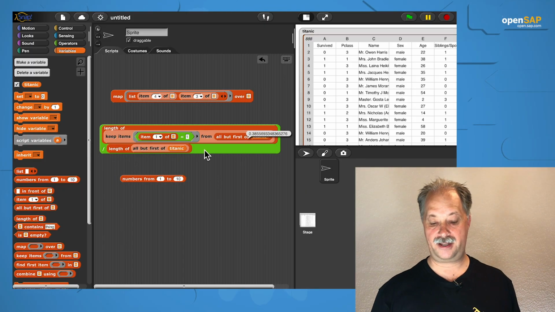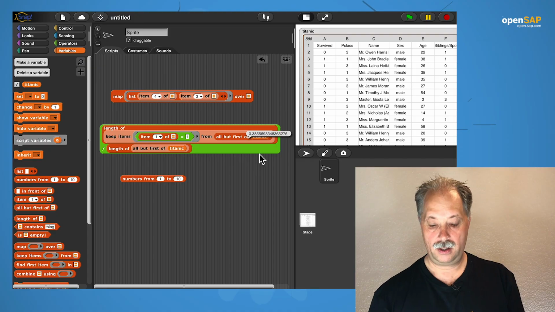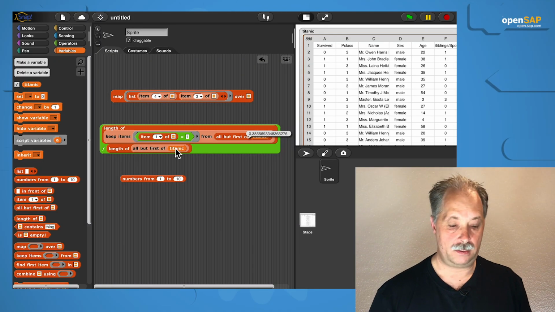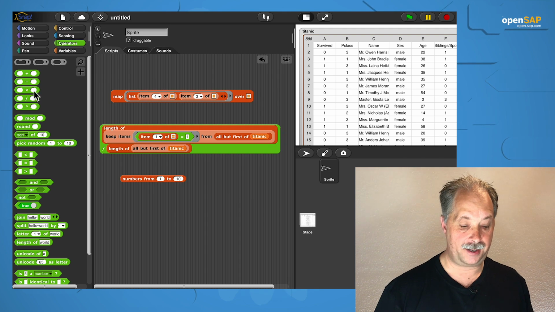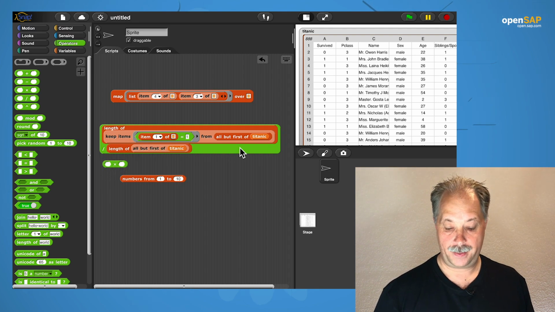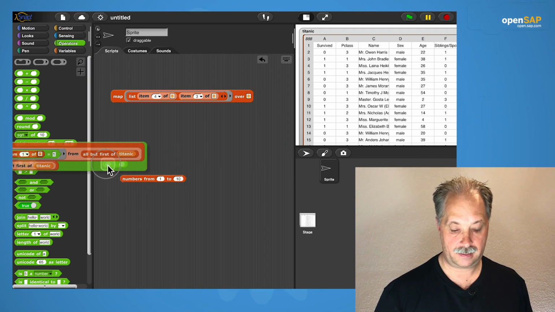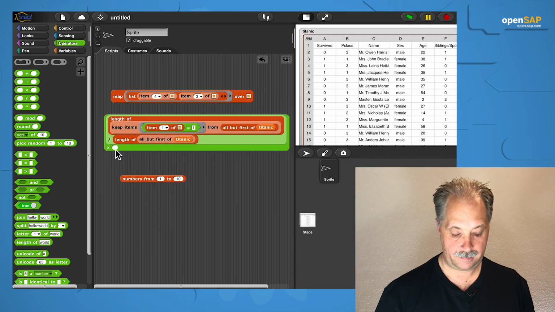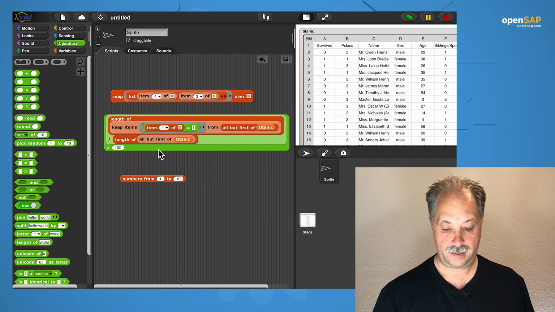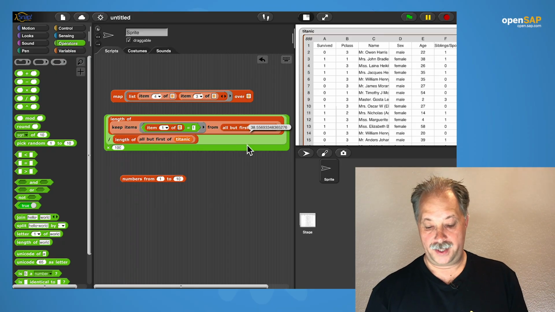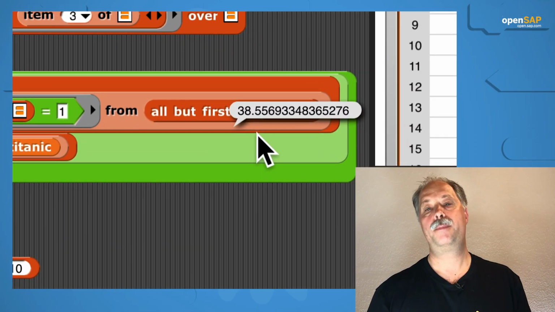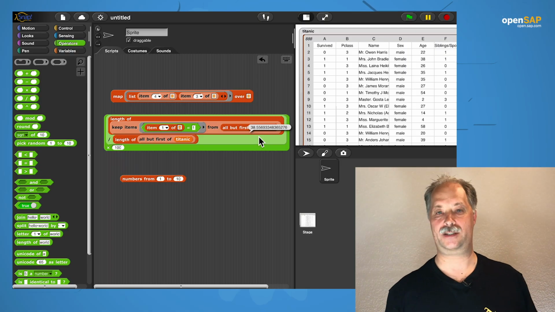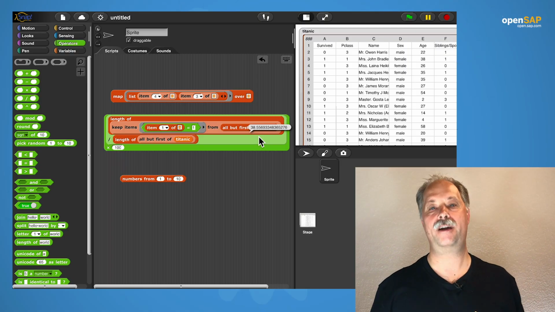Now if we click on this, this is the fraction of people who survived the disaster. If you want to put that as a percentage, we can multiply it by 100. So we see that about 38.6% survival chance was there if we don't look at other criteria.